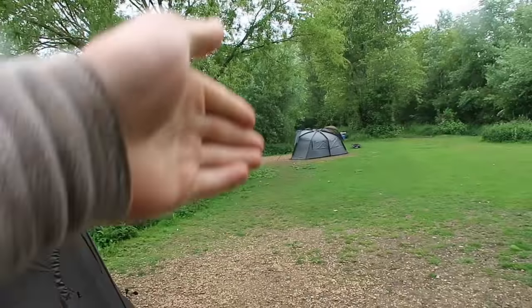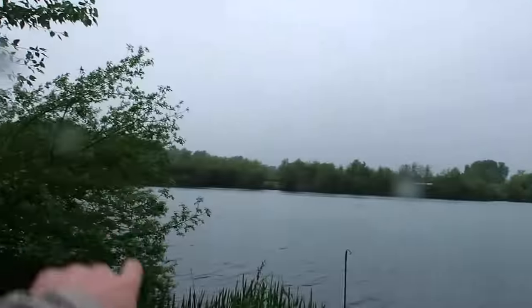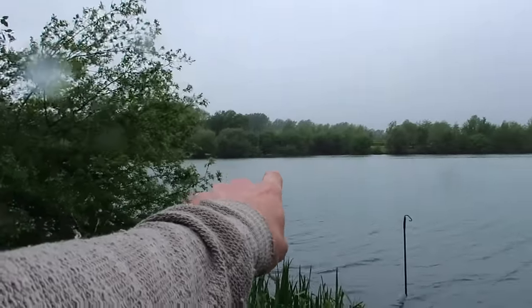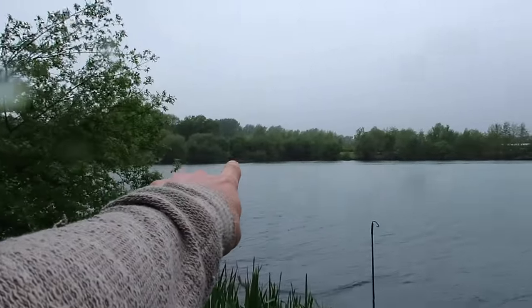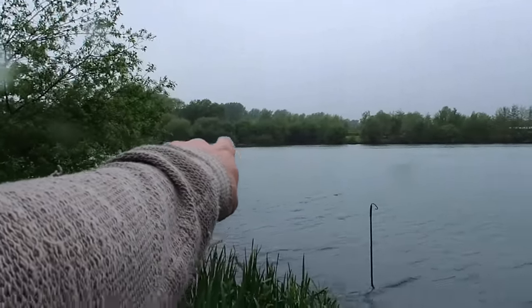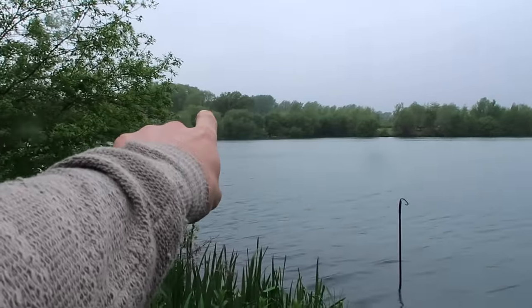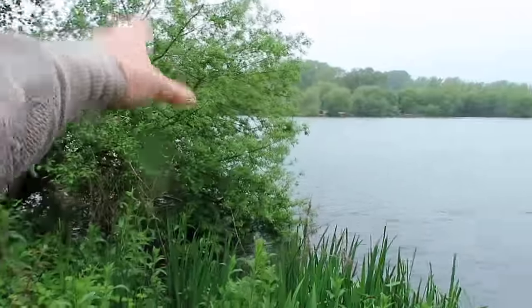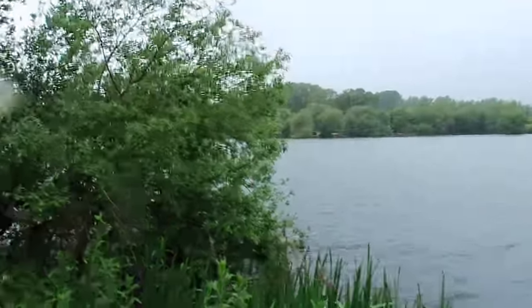Obviously, as you can see, rammed all the way down. The long chuck swim over there, I love that swim. Never fished it, but I'd love to think it would be amazing if you ever got in it, but it's always got someone in. That one in the corner, and everywhere around the main bowl and up there as well, the shallow end, sorry, where you long chuck it at the other side, that's full. Everywhere's full.